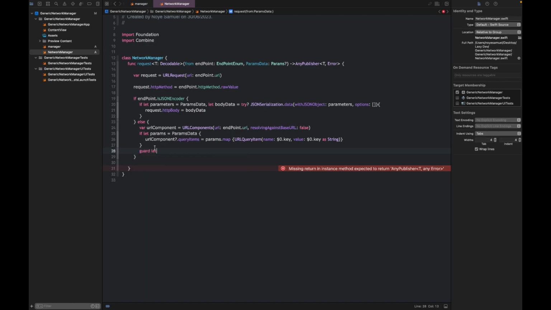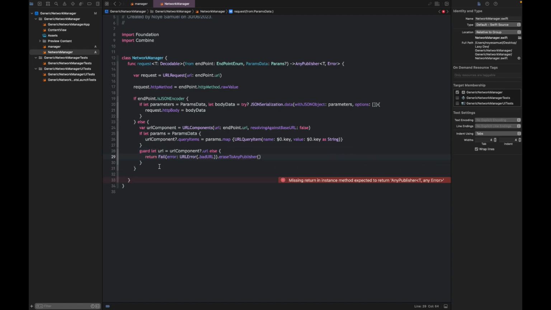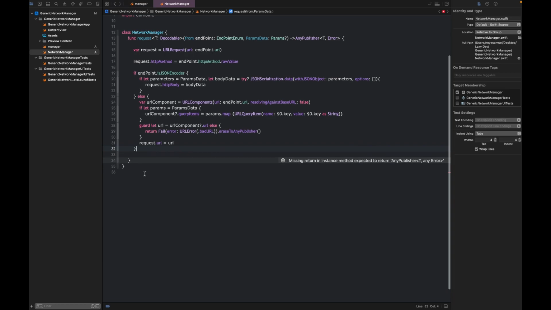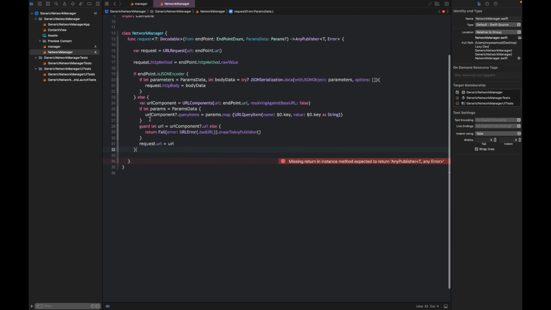Because we made it an optional here, we need to actually get the URL from it. So in here we can say our request dot URL, because this URL here. Now we are done with this.